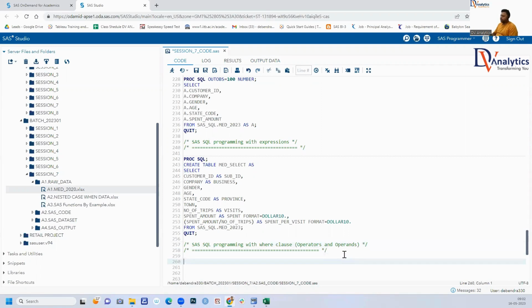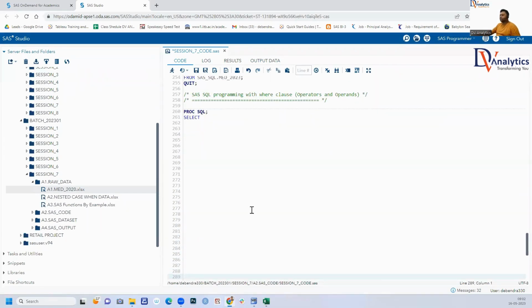Now there are operators and operands. What happens, guys? I write here PROC SQL select customer ID, company, gender, age, state underscore code, spend underscore amount from SAS underscore SQL dot made underscore 2023.